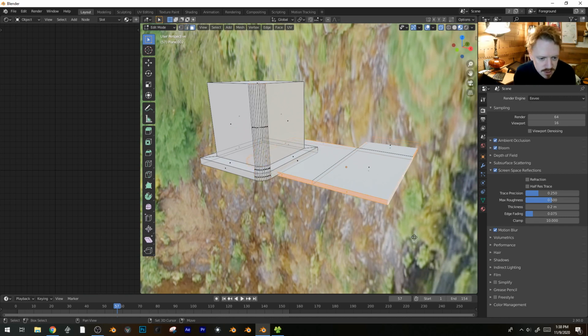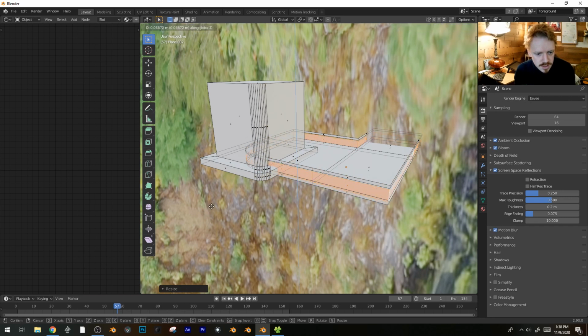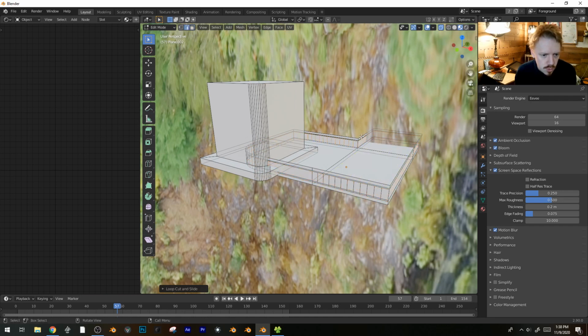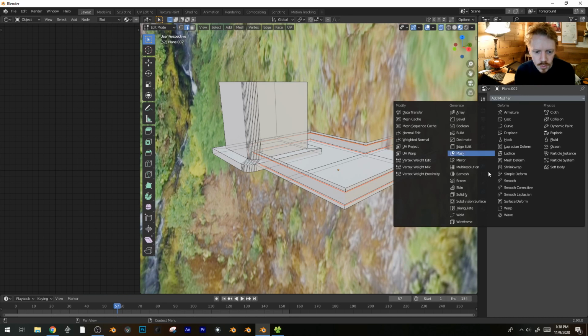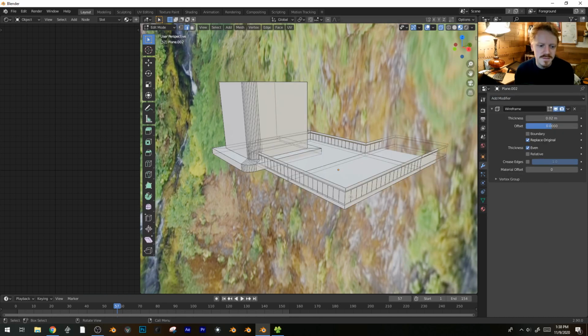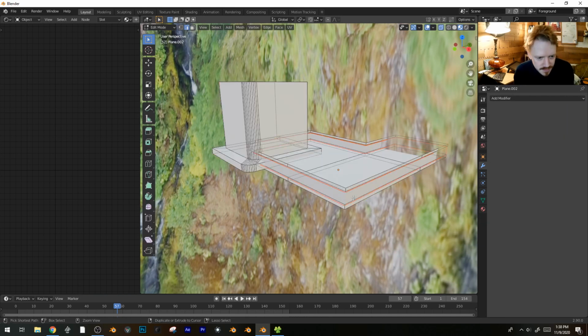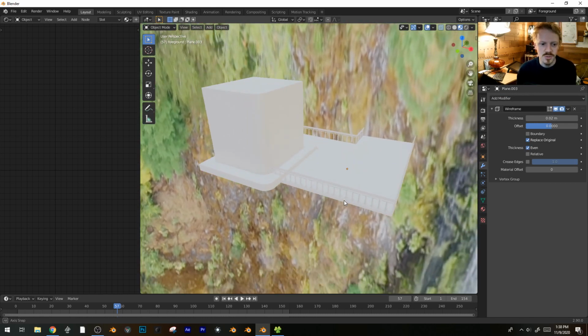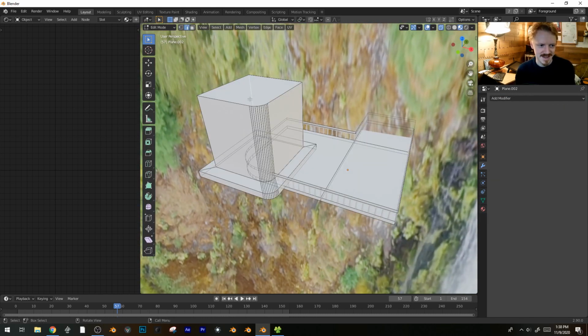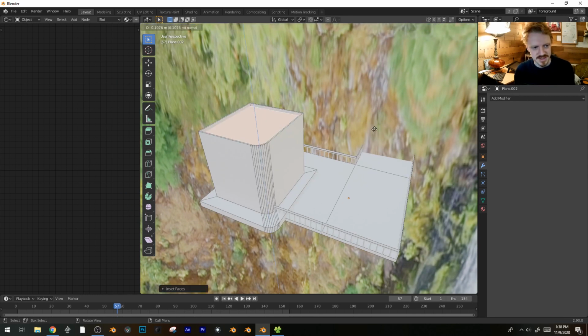Maybe a railing. Shift D, cool. Do this, scale it down a little bit, and let's add some edge loops. I'm going to hit P, separate that to a new object, which I'm going to give the good old wireframe modifier. I'm kind of overdoing all of these. Oh, I did the wrong one. I used to make all of my railings just by slapping a wireframe modifier on them, and honestly, if I've done something too much, then I start to second guess it a little bit. But in this case, it works good because it's very distant.